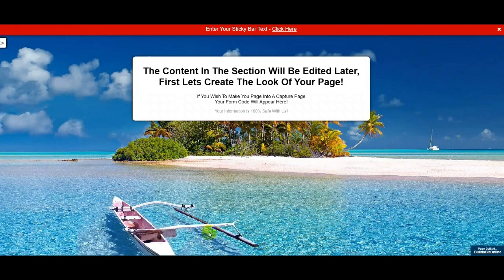It's got a background image, and it's got one or two widgets. So there's a widget there that you can make your own if you want to keep that widget. More about that later. And also at the moment, all it's got is a sticky bar right at the top.